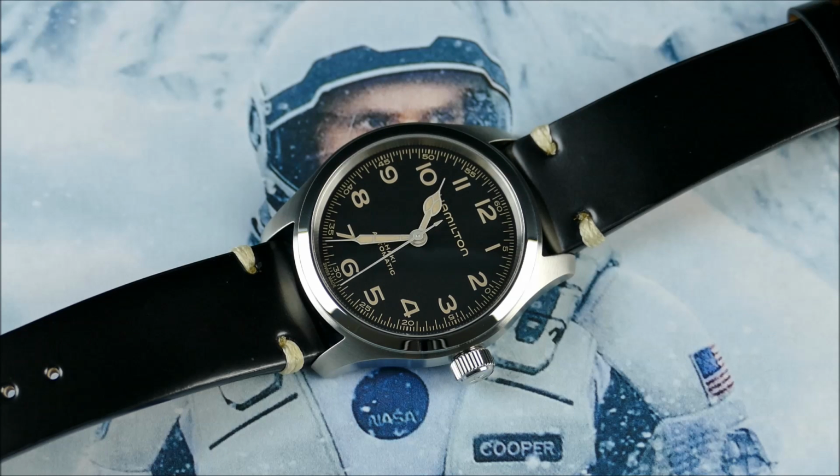And yeah, this thing has great specs too. It has a shorter lug to lug. It has 100 meters of water resistance, which it doesn't need, but it's so nice to have. So that's really great. So for me, guys, bottom line, this is really a modern icon in terms of cinema-themed timepieces. The Murph really played a vital role in the film Interstellar and was more than just a piece of set dressing, right? Like it was an actual piece of the plot, and it helped advance the story.